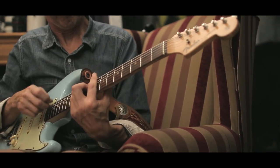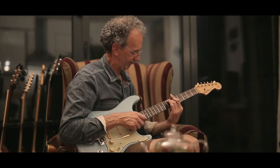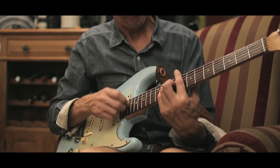So now the guitar is refinished and aged. And it's got the original pickguard, proper frets, no lacquer on the fingerboard, albeit with two rewound pickups. But sounding really good, and it's a lovely guitar.